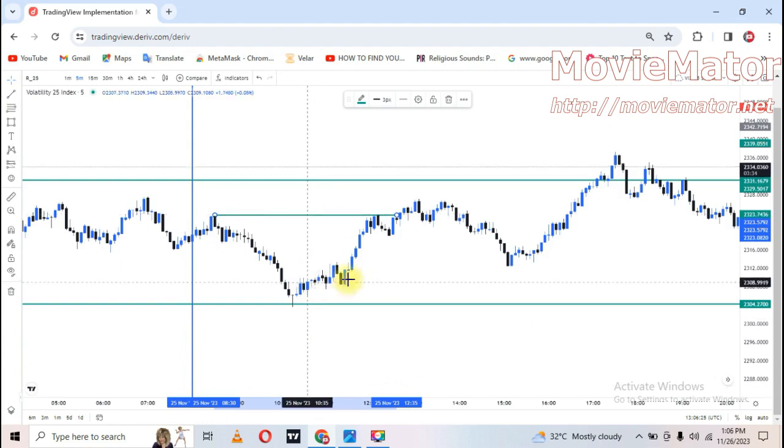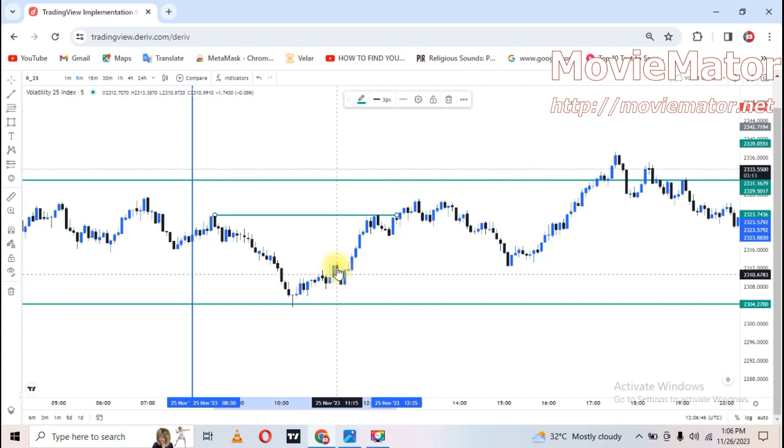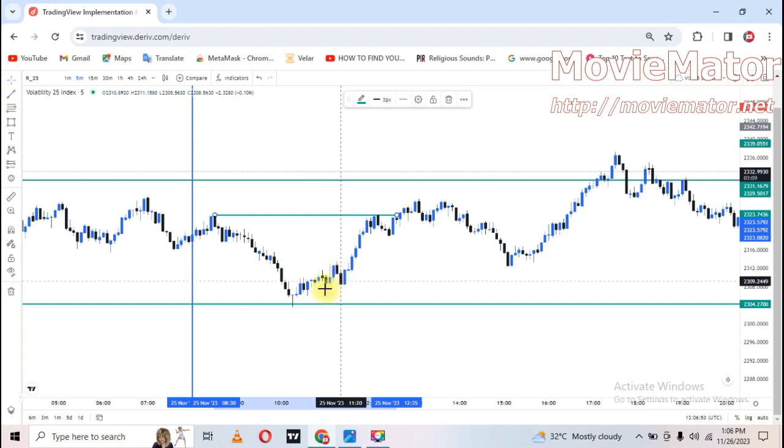Now what do we do? Look at something here. This is the demand, right? This is the demand from which price broke this higher low, right? You see that? So we will be selling from this. There's an order block here, but you can see two consecutive bearish candles, so we mark both of them as our order blocks.